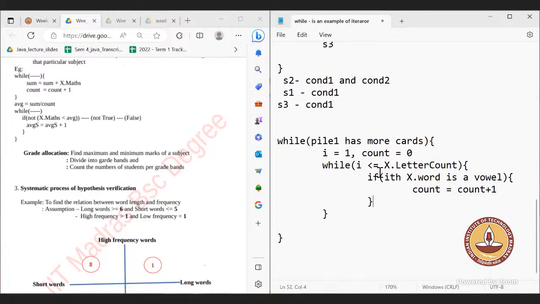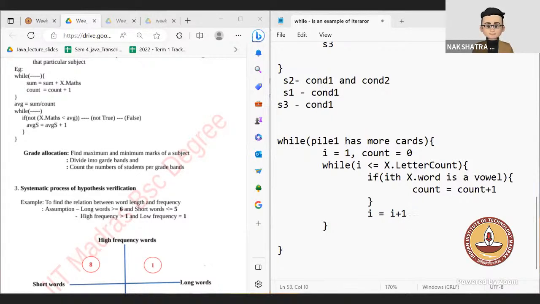Even if the letter count is something, if the I value is something like 7, then also you won't execute the statement. Do we have to increase I here? Yes, I equal to I plus 1 you have to do in every iteration, because the I should be updated for every round. You have to iterate over every letter, no?